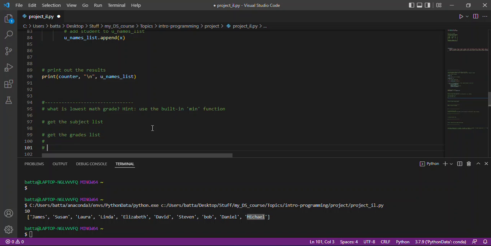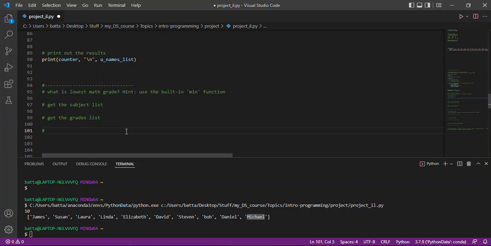Third, we want to create an empty list to add the math grades to. And from that, we will be able to calculate the minimum value in that list.